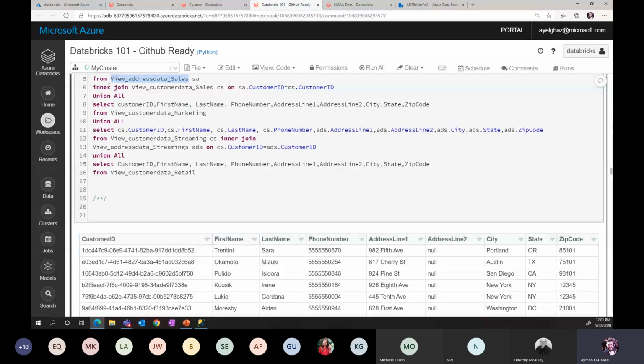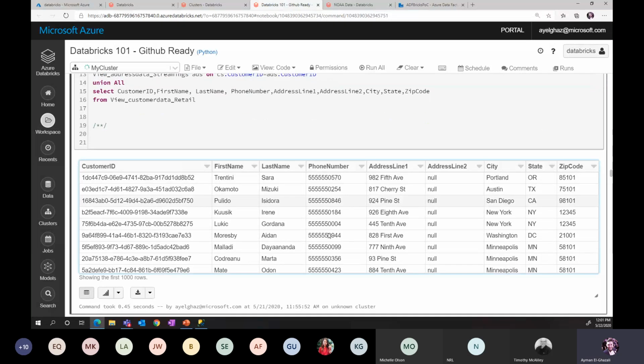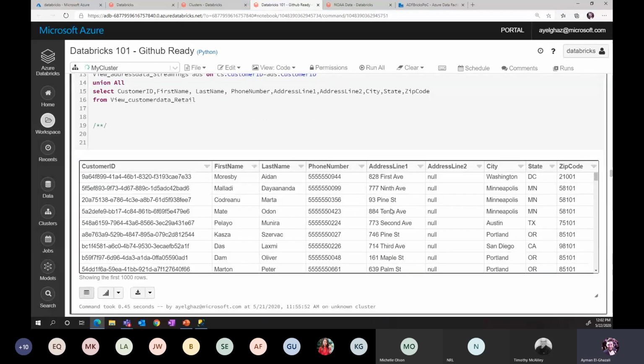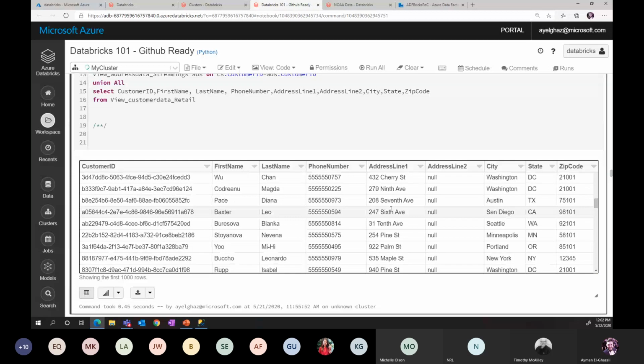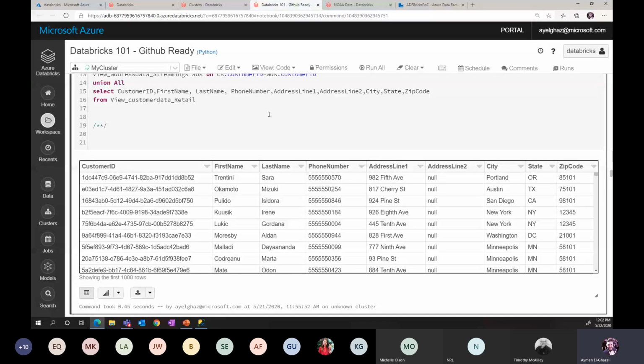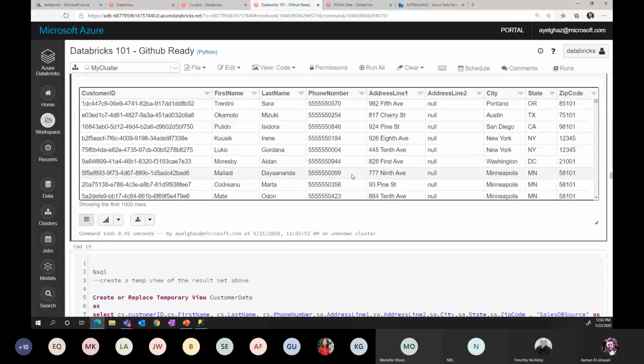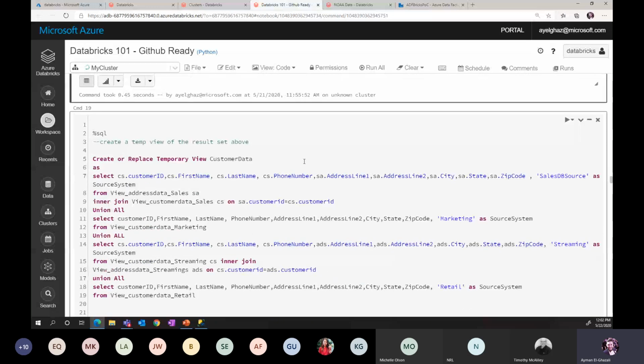You can see I've done a union, so I'm combining all of my customer data from my various data sources, right? You can see this is tons of data, pretty simple test data here. Let me go back here.